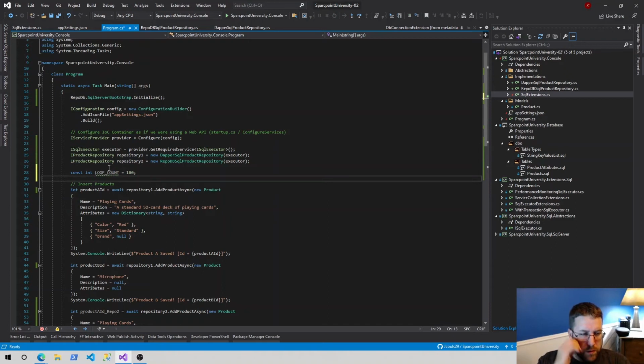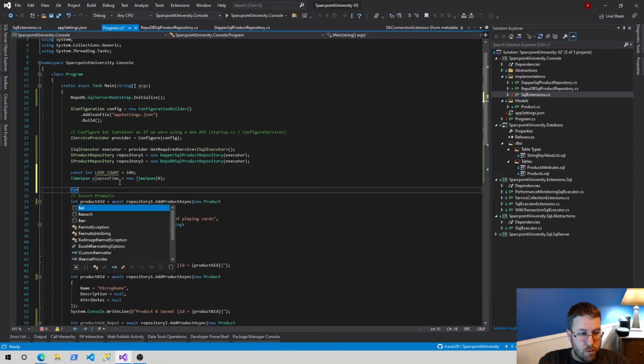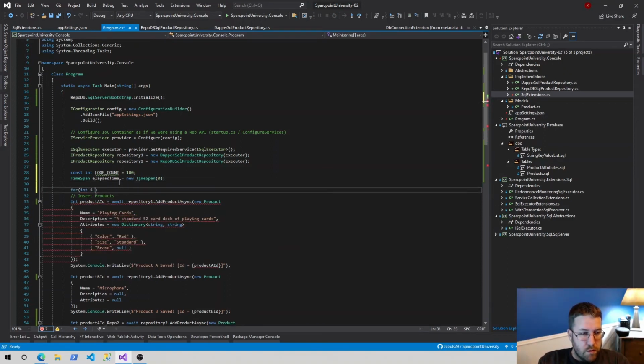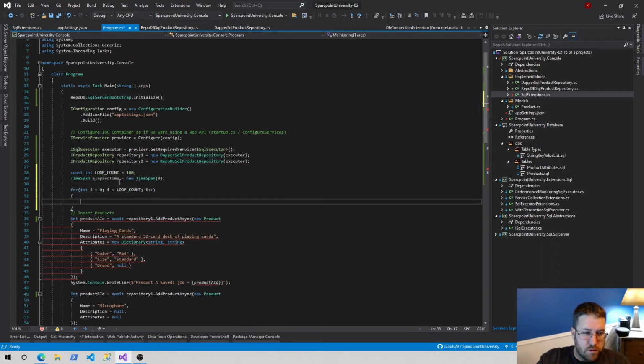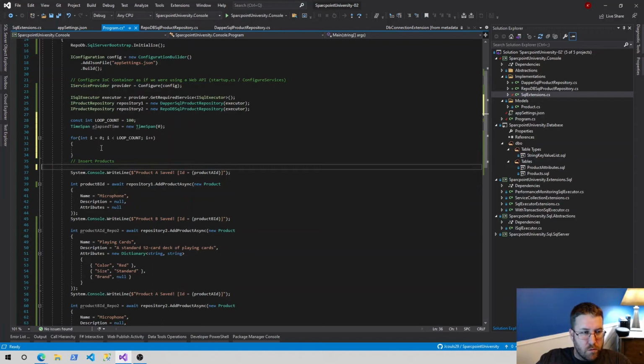What we'll do is we'll do TimeSpan elapsed time equals new TimeSpan of 0. There we go. All right, then we're going to go for int i, loop count. That's easy enough. And we'll just insert this record over and over again.